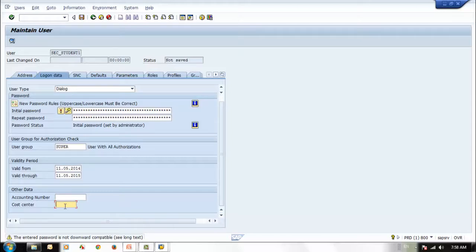You can distribute the cost to different cost centers. You can also use an accounting number. Let's say you have some kind of numbering system to identify this user, then you can have an accounting number. This is quite useful information. You can use it based on what your business demands.